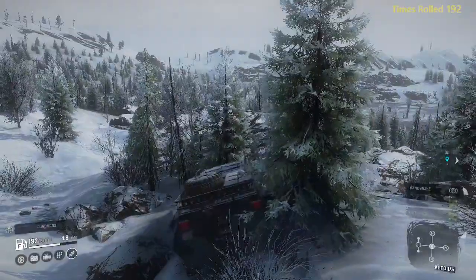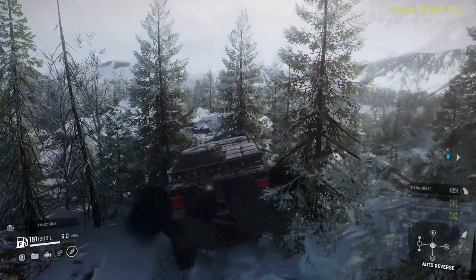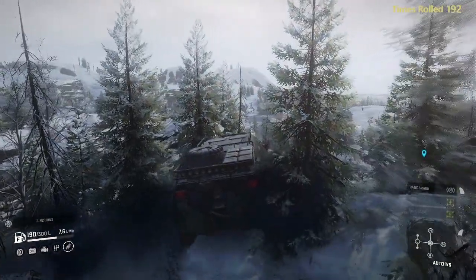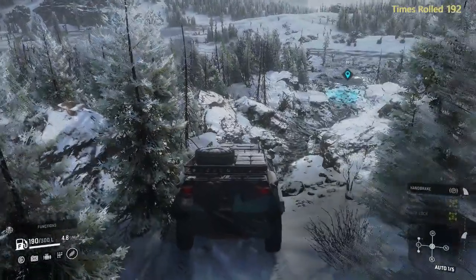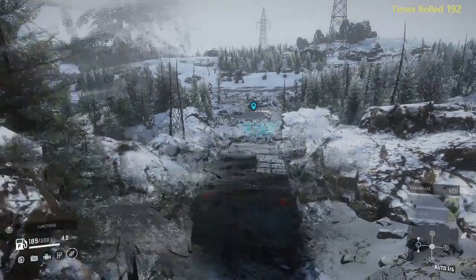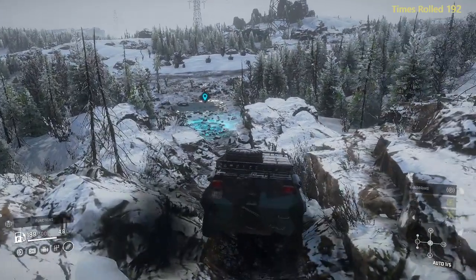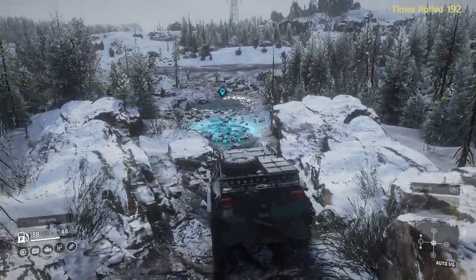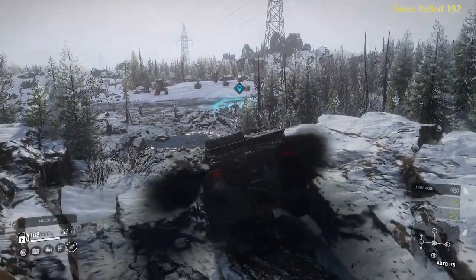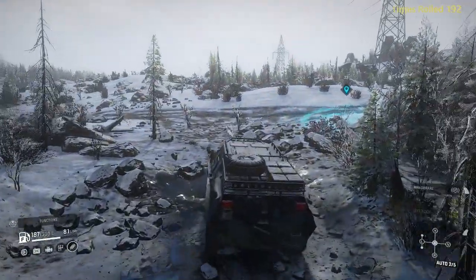This is a terrible camera. Kind of made it easier for me to see where I needed to go, but to flick from this camera to top-down view without any warning, a bit ridiculous. Sometimes it's there for not even half a second. I would prefer the camera to clip through the scenery rather than jump around like that.